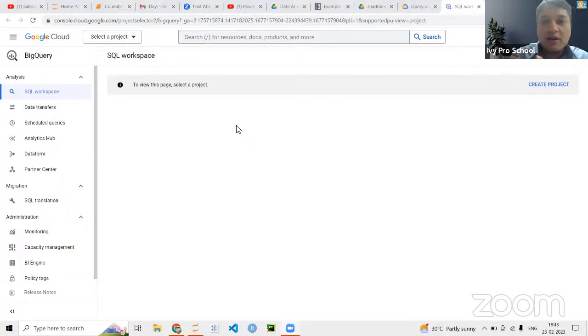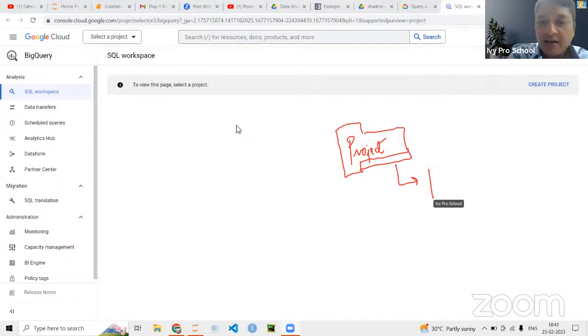And where do we want to create the data? So just for a moment, just understand how it works. In Google BigQuery, the first thing that you need to do is that you need to create a project. Project is like a big folder. You can imagine it's a big folder, right? And in this project folder, we will create databases, which Google calls Dataset.